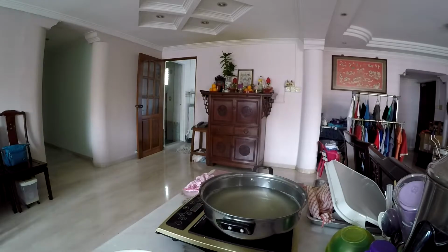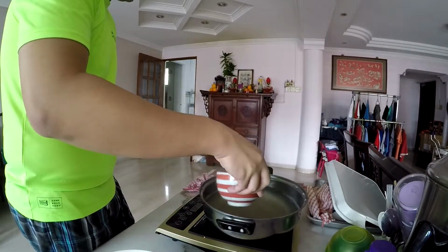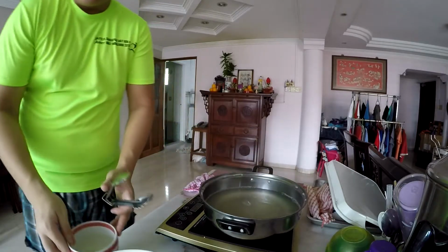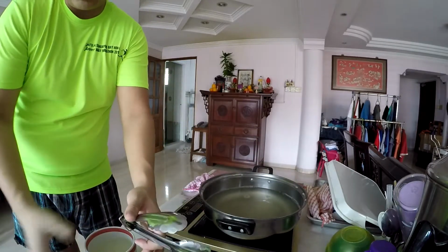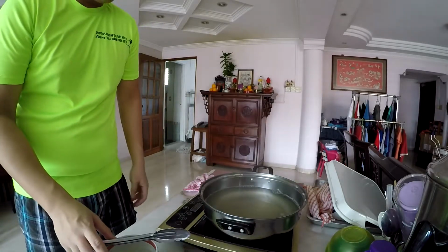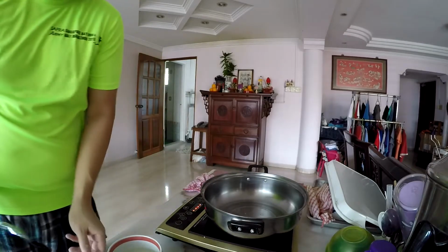Now let's take out a bit of pasta water which we can use in our sauce later on, alright? I'm not sure how much I need, so I'm gonna take a bit more just in case. And we'll put the pasta water right here to use later. Okay, so now I need to pour this away first. Okay, right.